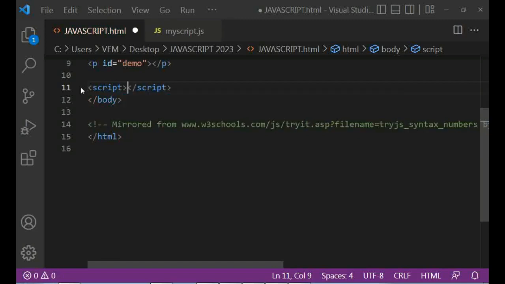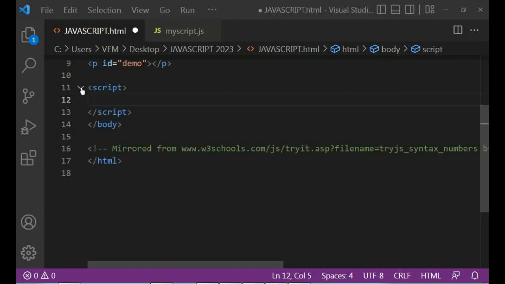In between, you can click enter and just paste. Don't forget you are writing document.getElementById demo.innerHTML equals 10.50 semicolon. So you save.